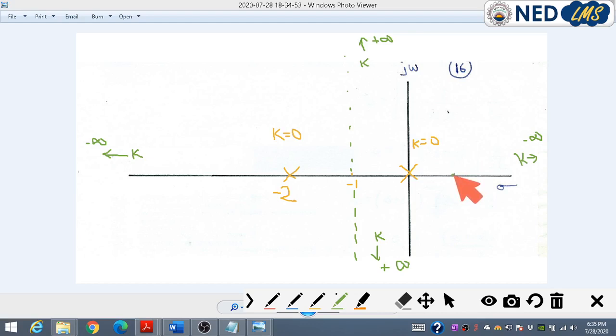With respect to this search point, count the number of poles and zeros on the right side of the search point. If the count comes out to be 0 or an even number, that particular search point is on CRL. If the count comes out to be an odd number, 1, 3, 5, that particular point is on RL. Now let's count the number of poles and zeros on the right side of the search point. The count is 0, so this search point is on CRL. With respect to all these search points, the count on the right side is 0. Up to this pole, my count remains 0, so this portion represents CRL. This particular color is used for CRL.